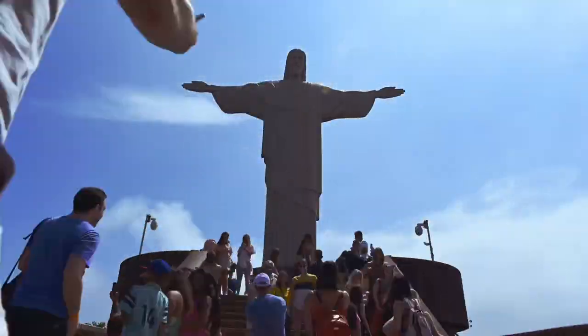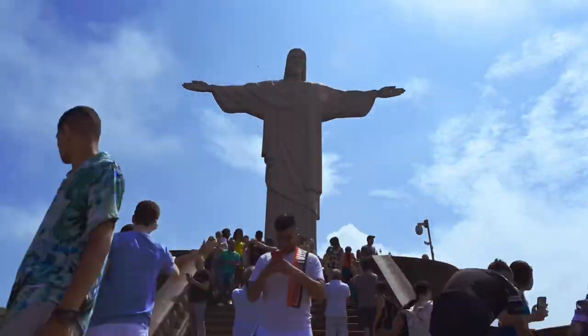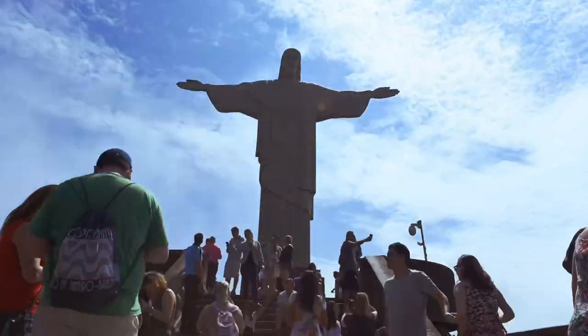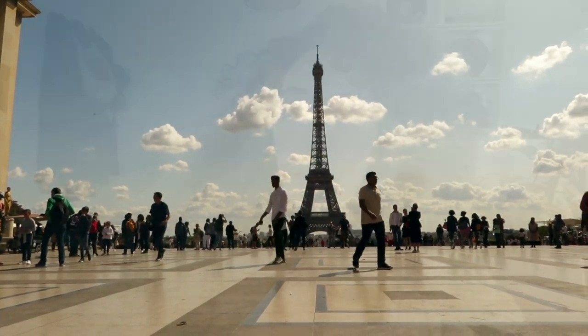The next travel tip is to avoid tourist traps. These are basically traps designed to make money off tourists — avoid very expensive souvenir shops and any sketchy people trying to sell you something. Your gut never lies; these people are pretty easy to spot. Keep your distance from anyone trying to overcharge you. For example, in Morocco, it's very common for people to grab your hand and start doing henna, specifically targeting females, so try to avoid interacting with people like that.